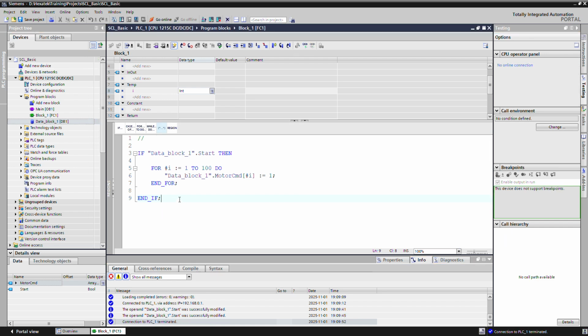To make all these 100 commands 0, again we can use a for loop. For I is equal to 1 to 100, all commands should go to 0 when start is 0.